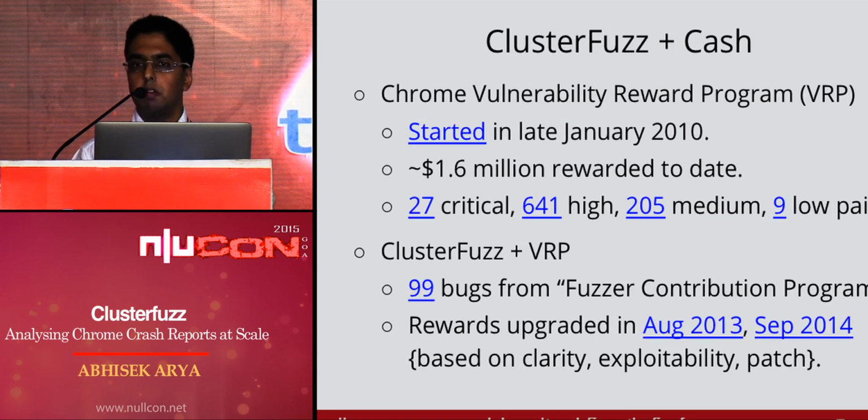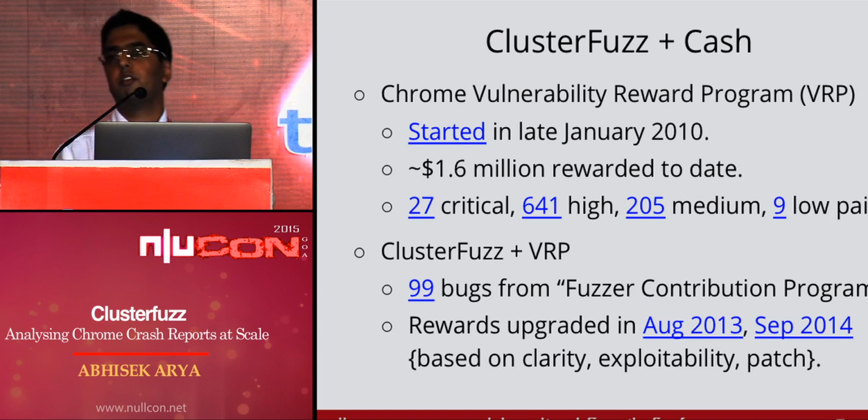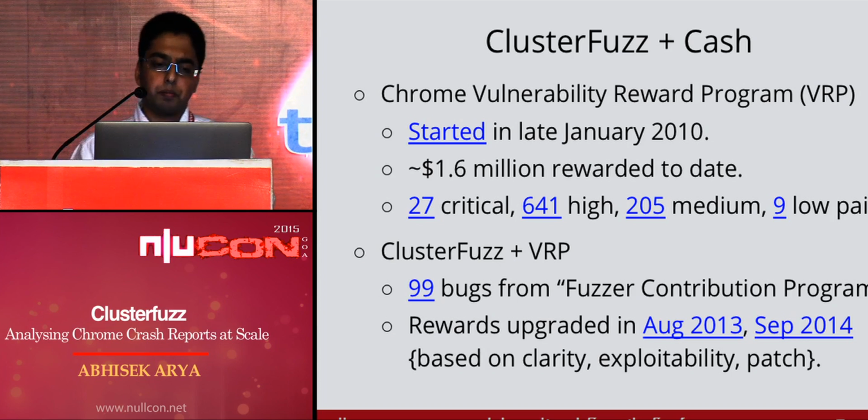Lastly, I want to talk about our popular vulnerability rewards program. Tim Willis is sitting in the crowd. He's our awesome VRP manager. If you really want to make some money, talk to him. The Chrome Vulnerability Reward Program started in 2010, and we have paid at least $1.6 million to date. This is just the Chrome VRP. In the Google-wide VRP, which spans across all the Google apps, we have paid around $4 million. It's a lot of money, so find bugs.